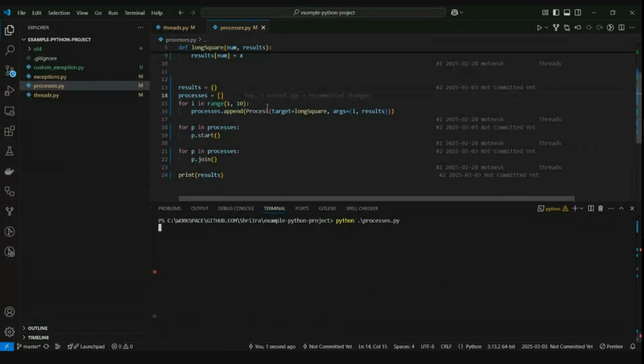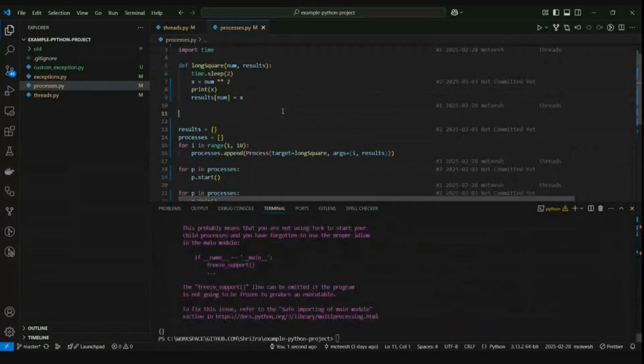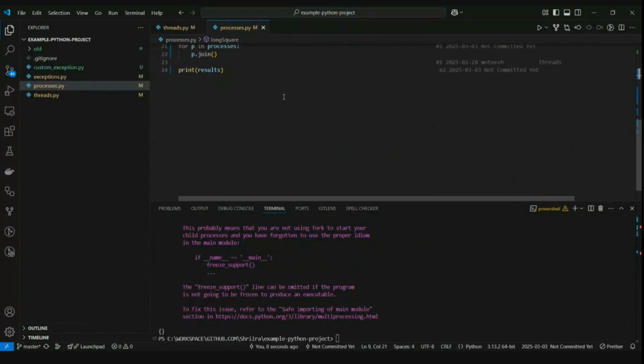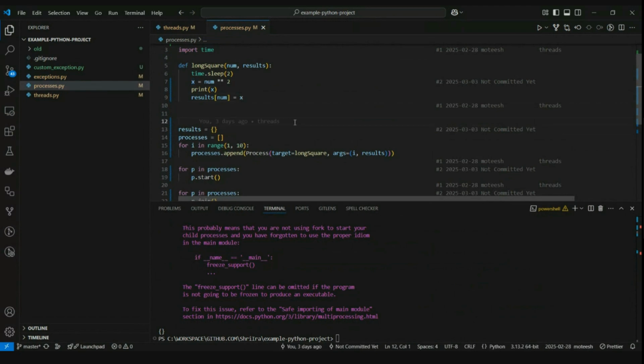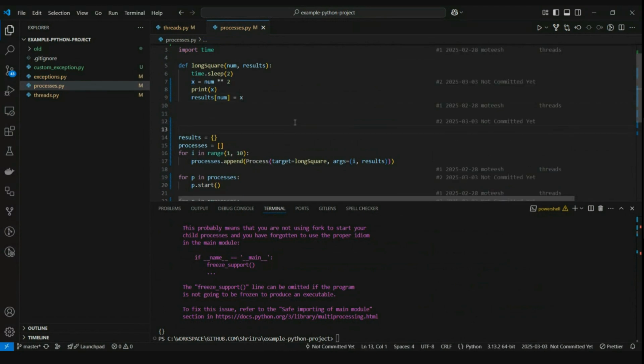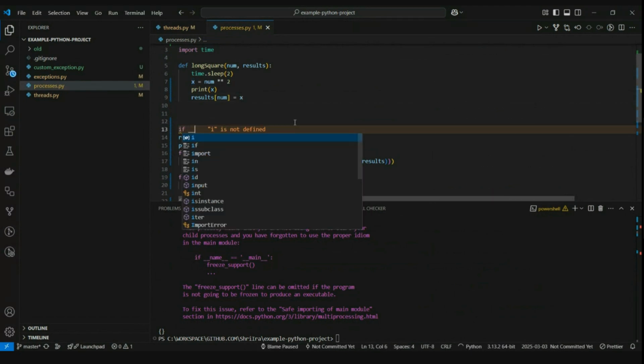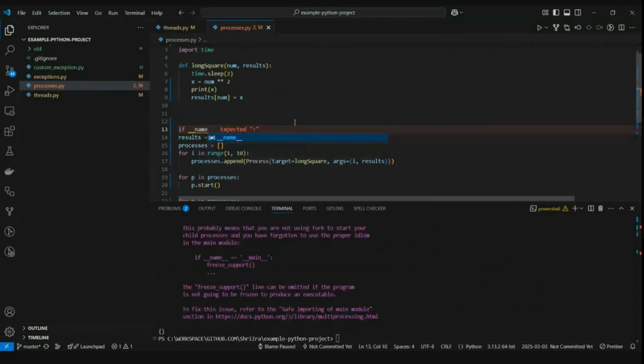Here we are spawning multiple processes, not one single process. So there is a workaround we have to do here because of OS constraints. if __name__ == "__main__".